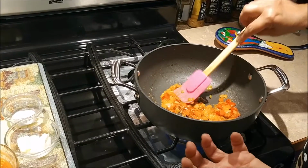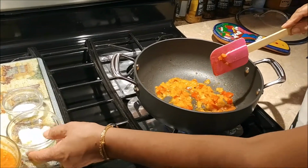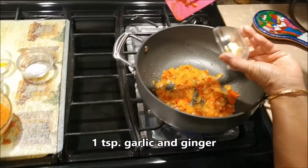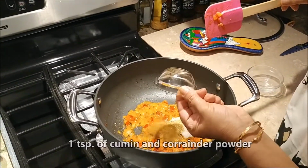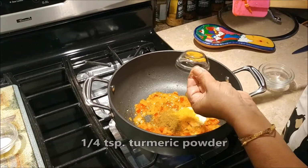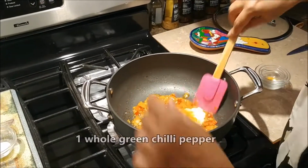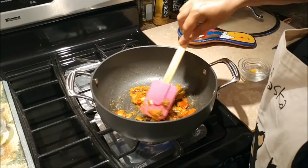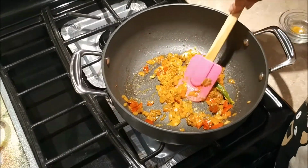There. And now that it has a base of it, this is the perfect time to start adding our spices. So garlic, ginger, cumin and coriander, turmeric, and that red chili that we talked about. I mean green chili. There we are. Let's smoosh that around. Let the spices get right into it.